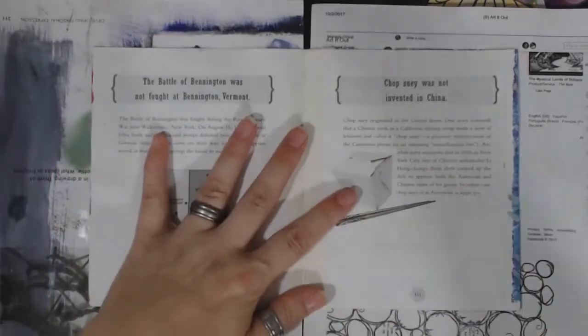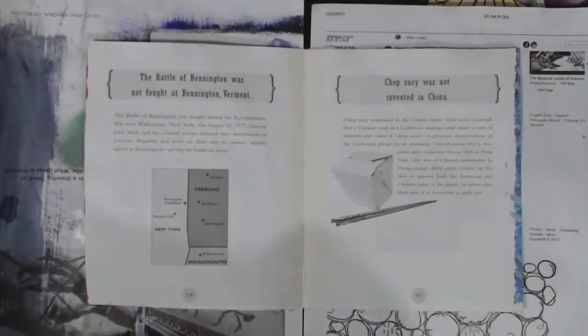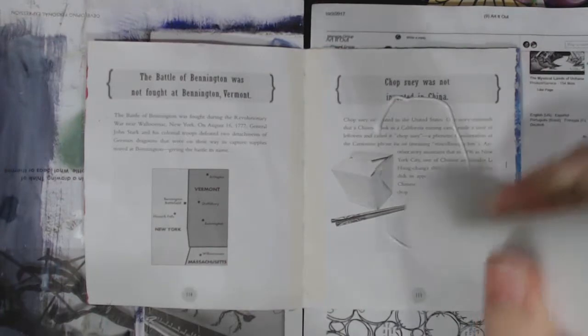Alrighty, guys. This is for the intuitive prompt in our Facebook group. I need art, so I thought I'd bring you along with me.